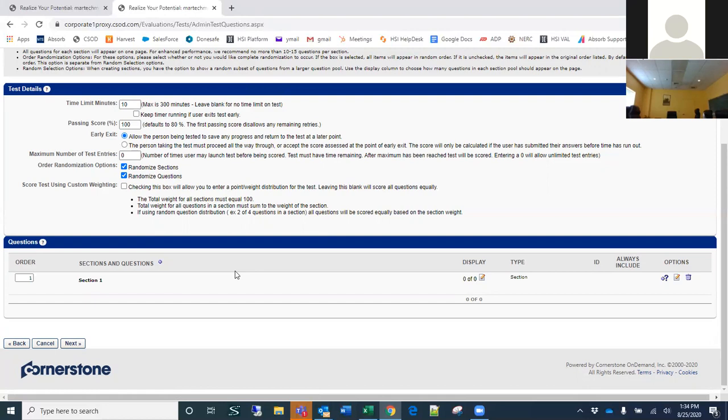The questions on that page will not be submitted until the user clicks submit. So for example, if you have 100 questions on a page and the user's computer locks up or they lose internet, then they will have lost whatever work they've done. But if you break it down into sections, once they click submit on each section, it's going to save the answers they completed so far.